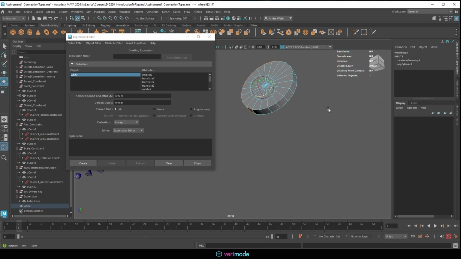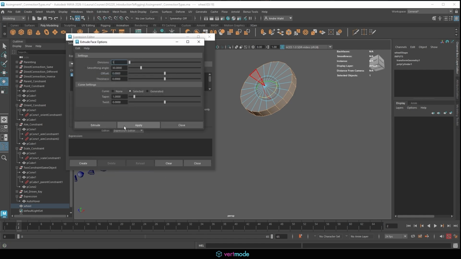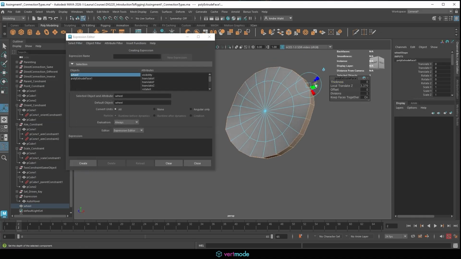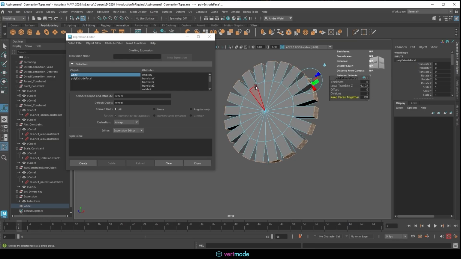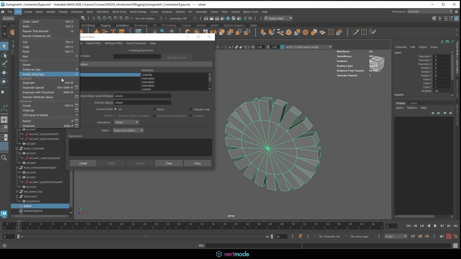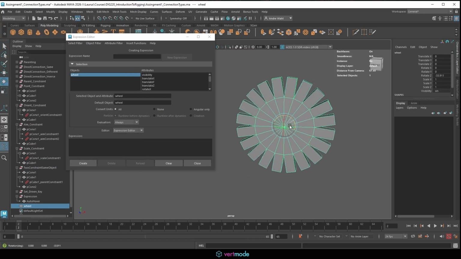If you come in here and use an extrude, edit mesh, modeling, edit mesh, extrude, go into the options here. We'll just hit apply. If you toggle keep faces together to off, rather than pulling them all out like this, it will pull them out individually, and you can get cool little wheel spokes like that. So, fun fact if you guys have never seen it, but that's going to give us something to look at. So what I want this to do is I basically want to rotate this on Z.